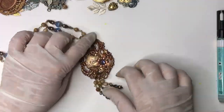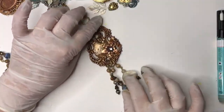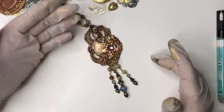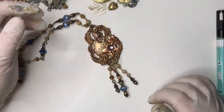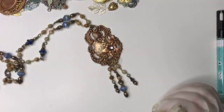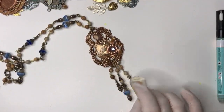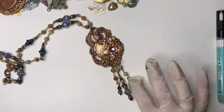Then what I did to change this up is I put these on with these great big jumps because I had to. The only other thing I could do would be drill it, and there's not quite enough room to drill it. So I had to go with a big jump because my standard 8s would never go through there. I even had 10s, they wouldn't go through there. I'm not sure about these 12s or 14s, and they're heavy. So I put them through, and they were fine. And then I started hanging stuff from them, and I didn't graduate them. I made them all the same length.